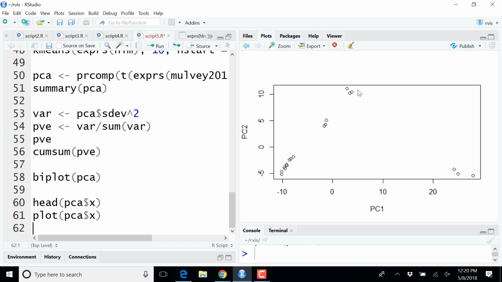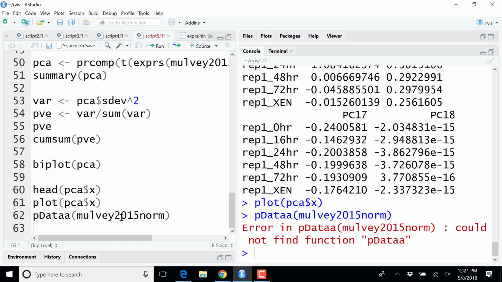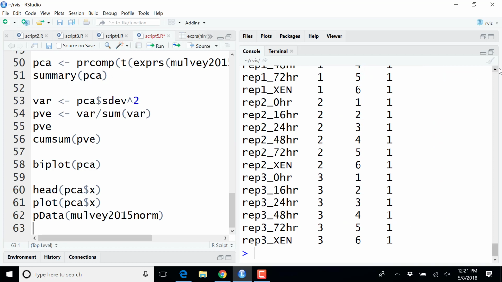But if we look at $pData, the phenotypic annotation of this data set, this is what we have.